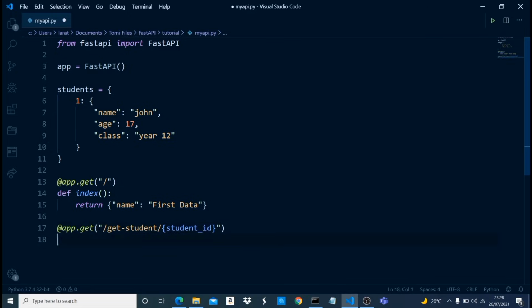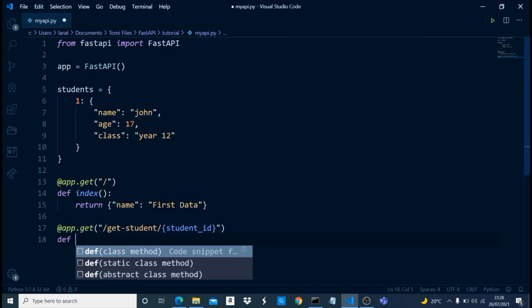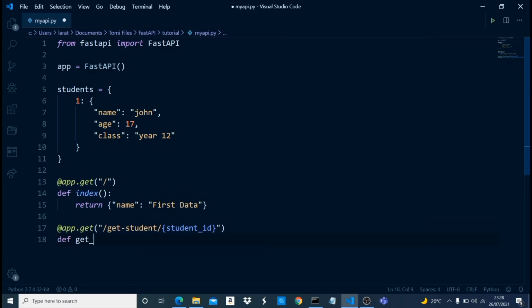And now say def, just creating the normal function, and we can say get student. Remember right here it was just blank, there was nothing in there, but now we are collecting a student underscore ID, and this should be equivalent to whatever you put right in here.